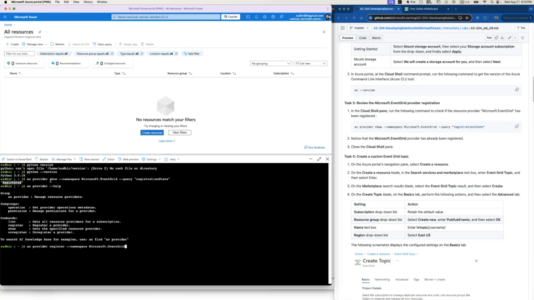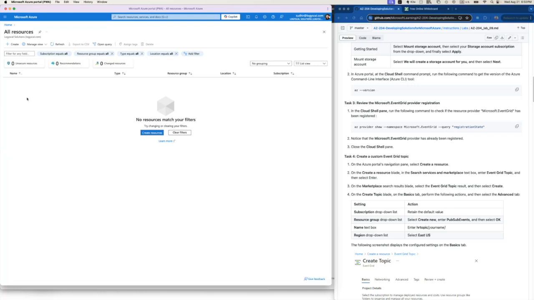Because even if I execute this, it's already registered, so you cannot see the difference. But when you execute it the first time, you might see not registered first, and then when you try to register it, it will register. Then you execute the show command again, and you will see it's registered. So that's how it is. This is what we wanted to do for this particular namespace, and we know it's registered, so let's close it. We don't have to go with that.